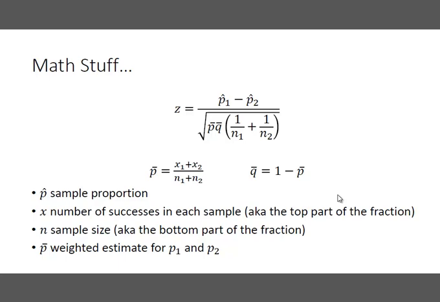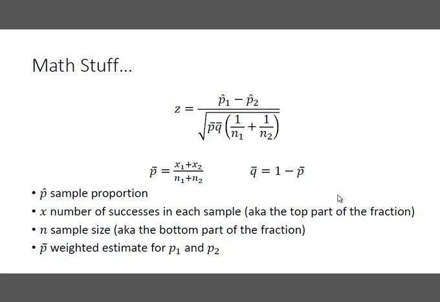So if you think about what a percentage is, it's pretty much just a fraction, right? You have some number out of a bigger number. Well, the number on the bottom, that's your sample size. That's your n, and there will be two of them. There'll be a group 1 sample size and a group 2 sample size. The x represents the number on the top of those, okay? So the number of successes in each sample.